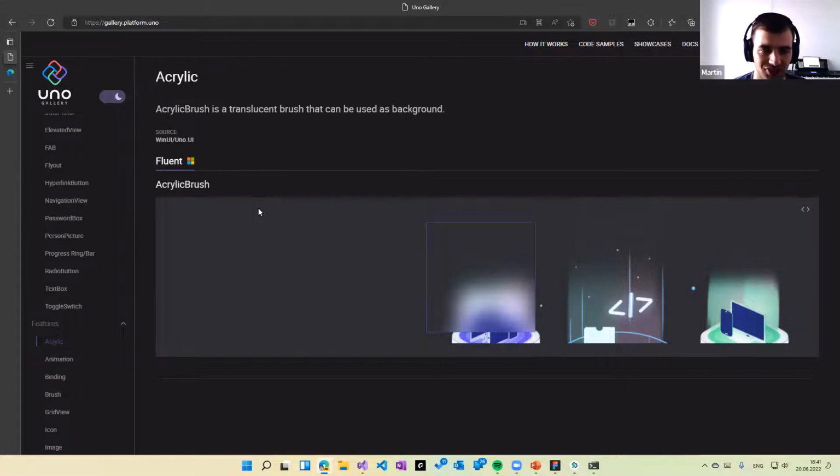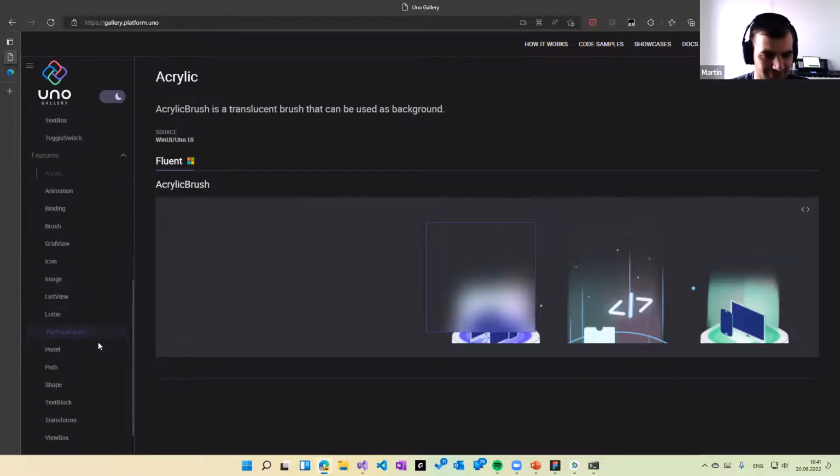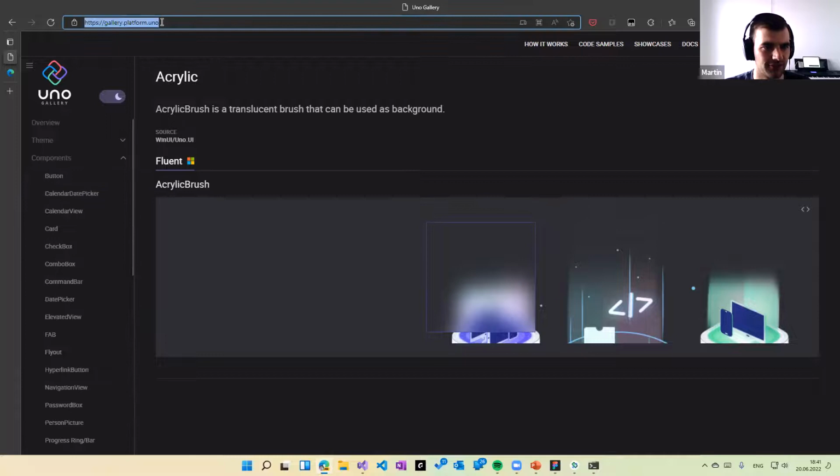And on macOS, you can actually blur the background of the window. So in that case, you can have a partially see-through window, which is something that you commonly see on macOS. So it makes your application more part of the OS. Right, so that's from the UI part of things.